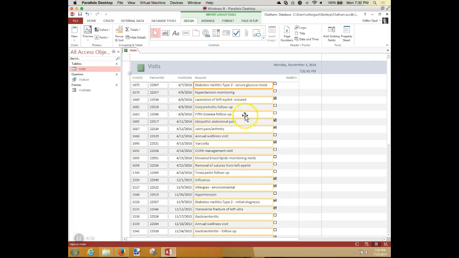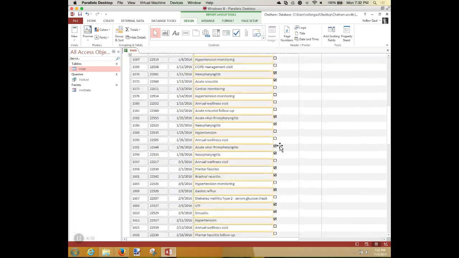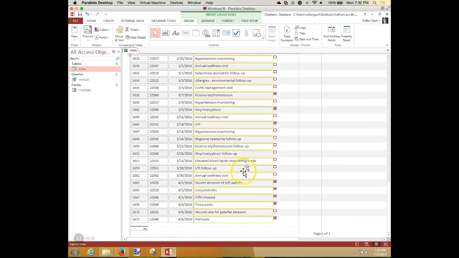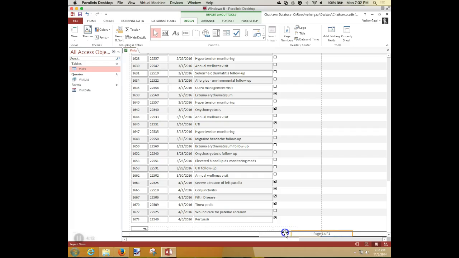But once again, I can see data, they're checked, etc. But the only thing I can't do here is edit data. I can look at it. They put a total down here for me. They put page numbers, which fell off. Okay. Grab it and move it. You can move stuff on your form as well. So just grab that page number and move it until the orange box is inside the page margin.